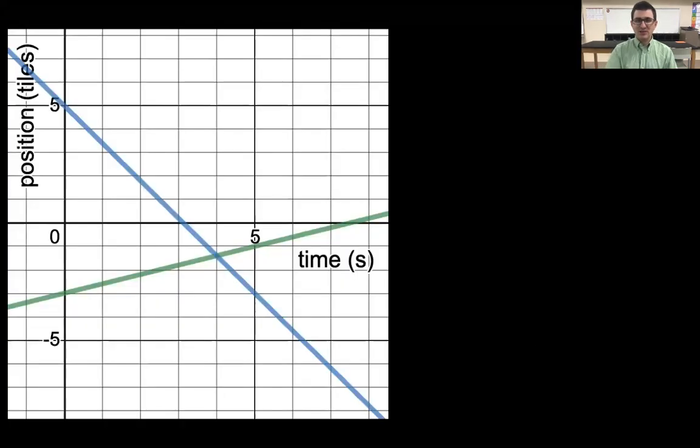So in our last class, we did the Buggy Lab debrief. A lot of this should be review, but I wanted to make a video so that you could go back and rewatch it in case anything was confusing or we didn't get the exact perfect answers in class. On the left, I have the position versus time graph for two different buggies, one done by the blue team and one done by the green team.